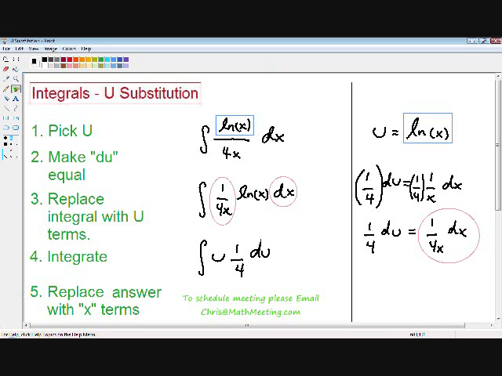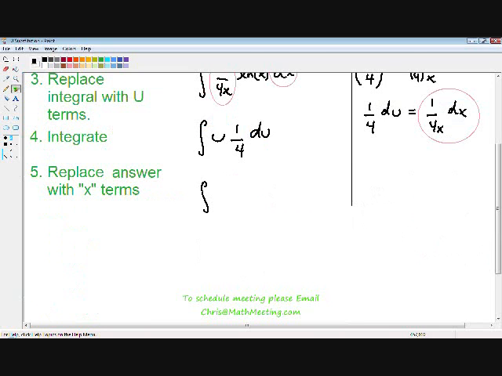Now we move on to step number 4. And before you integrate, always pull out your constant. Now we can integrate the function. I'm just going to pull down my 1 over 4. And after we integrate, our u becomes u squared. And you always divide by the same. And never forget about your c.